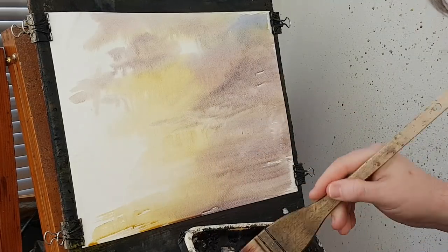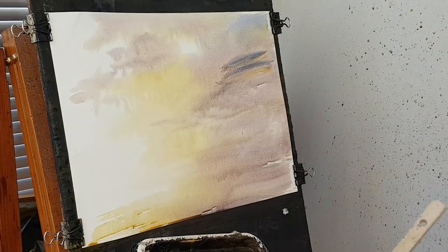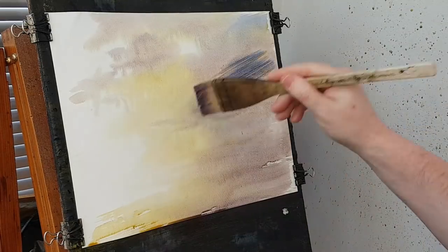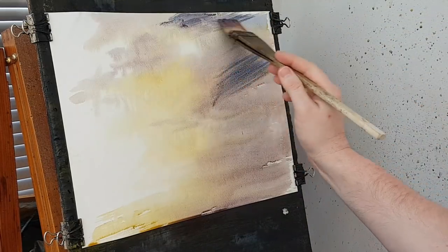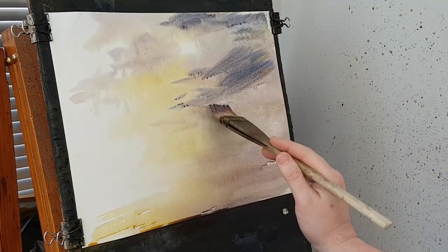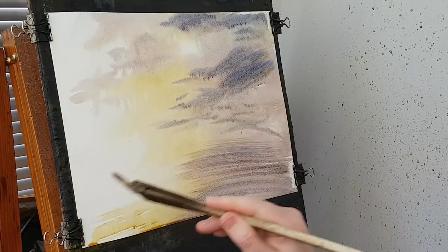More blue, crimson. I did pick up just a touch of cadmium there, but that's all right. Just hit and miss, dab, dab, dab. These are like clouds up in the sky. Bit of reflection down in the water area.